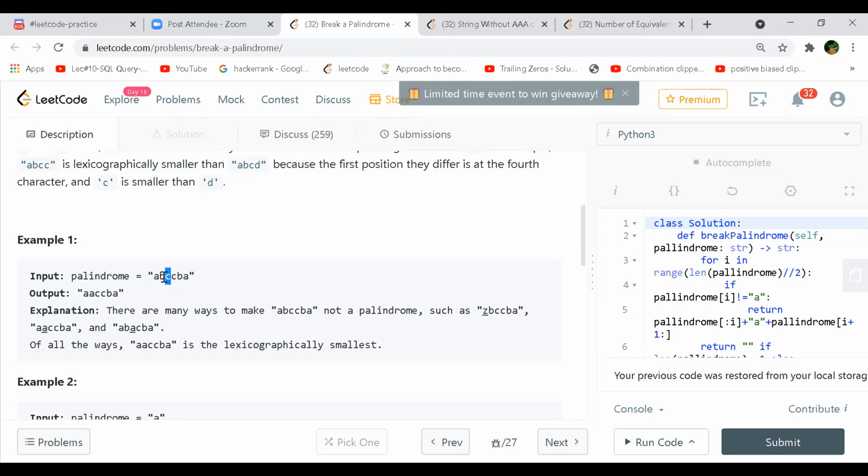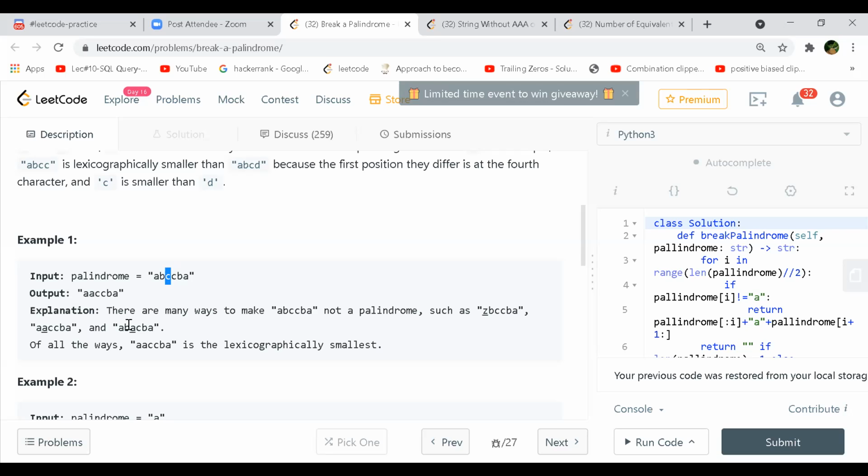Whenever you encounter any letter which is not A, and you say, okay, if my letter is something like D, just make it lesser by one, instead of D make it C. I don't think all the test cases pass. Maybe I'm wrong. Okay, what you're saying is correct, I think. Because if you replace it with Z, that won't be the smallest one. Only the smallest one will be this, A C C B A. This will also not be smallest because the second character is B, right? Here it's A.